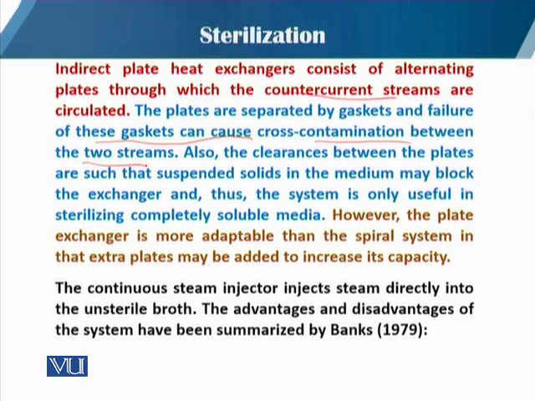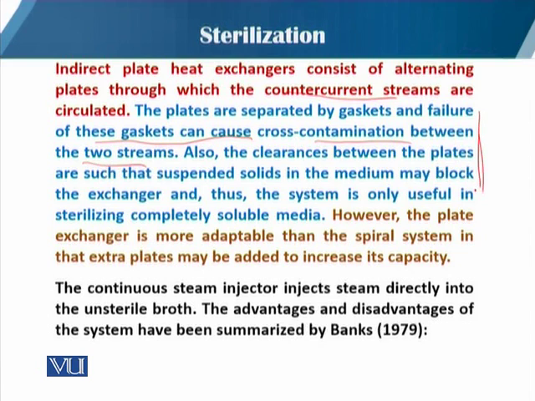The plates are separated by gaskets, and the failure of these gaskets can cause cross-contamination between the two streams. Also, the clearance between the plates is such that suspended solids in the medium may block the exchangers, and thus the system is only useful in completely sterilizing soluble medium. If the medium is not soluble, then there is a problem.